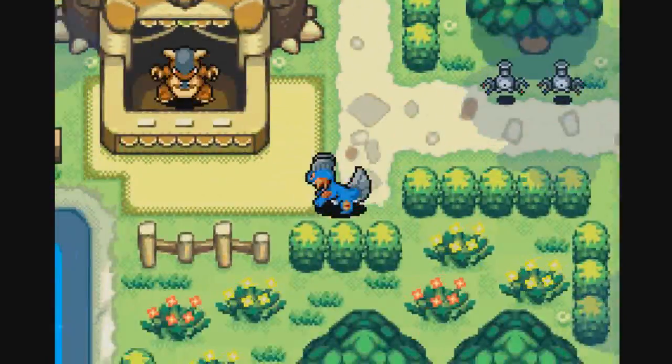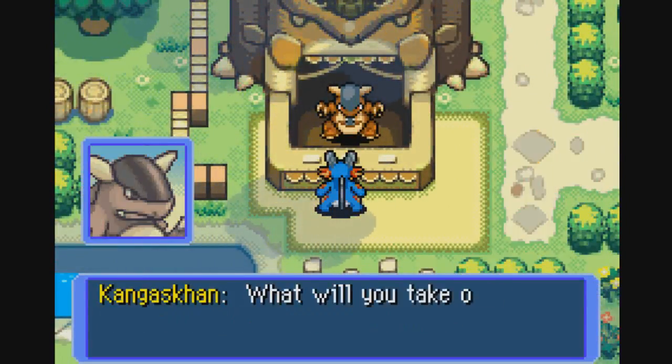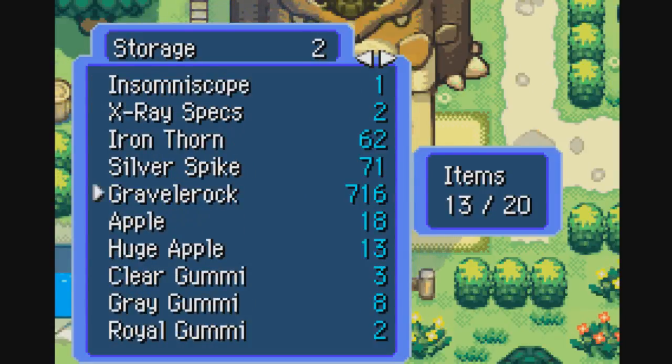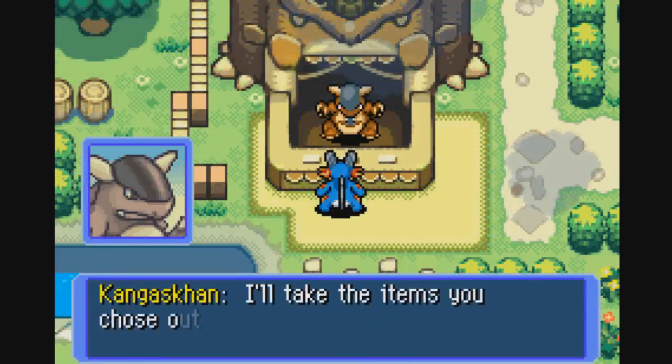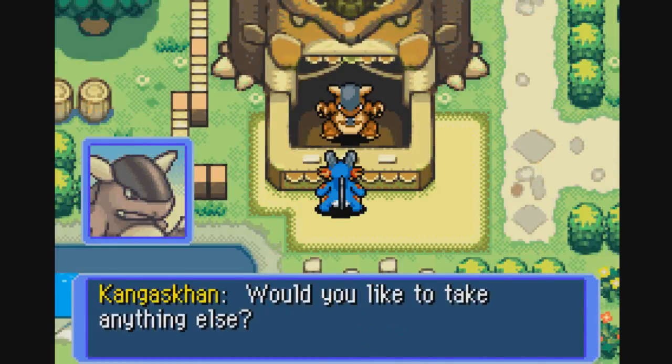This dungeon is pretty long, and it has few supplies in it, so be sure to fill out your inventory with all the necessary items, like apples, orange berries, reviver seeds, and max elixirs. Don't be afraid to max out your inventory space, because you're not really going to need a lot of space, since about the only items you'll find in this dungeon is more Poké.